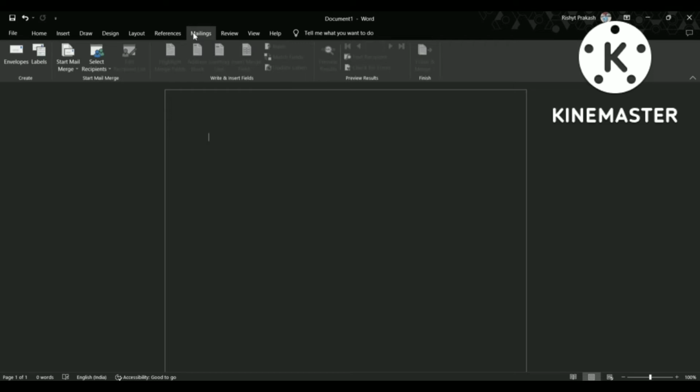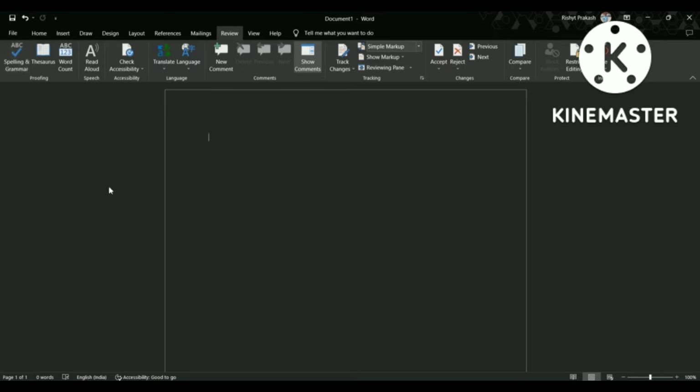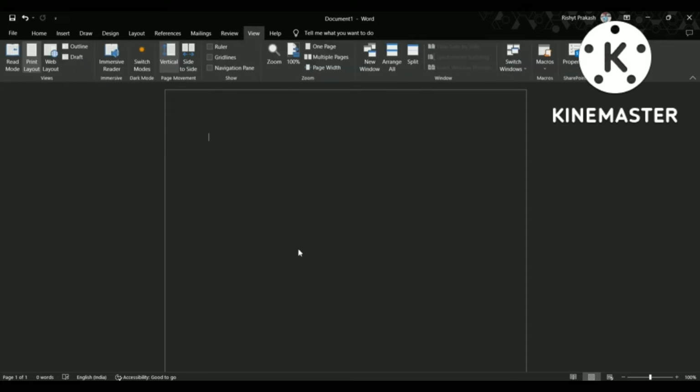In the Mailings tab, you can select mail recipients, you can start mail merge, you can create envelopes, etc. In the Review tab, as I told you in the Excel video, it shows all the spellings and grammars and looks at the word count. In the View tab, you can change the view of your document.